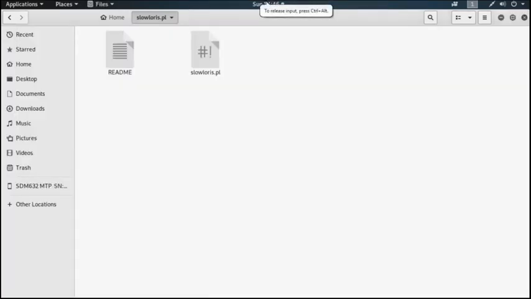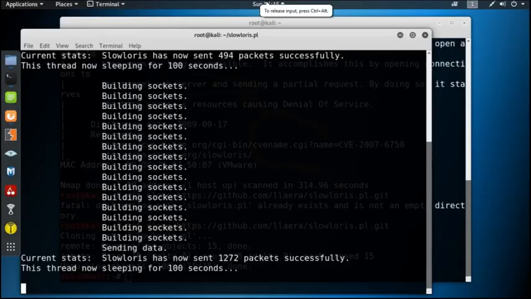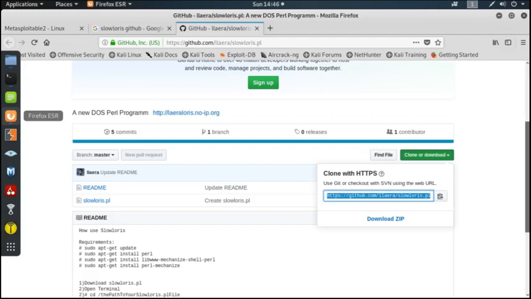Now check whether your web application is accessible or not.